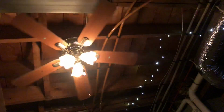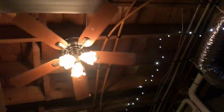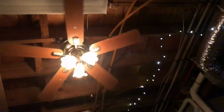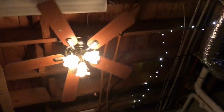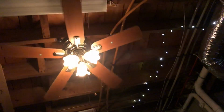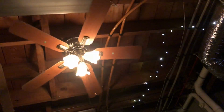The one in the main area of my grandparents' house could have done that. The one in their office, well, that one surprisingly does not have a bad capacitor. The one in their bedroom and the one on the porch do have a bad capacitor. That's because high speed doesn't work on the one on the porch, and the one in their bedroom has a bad capacitor.